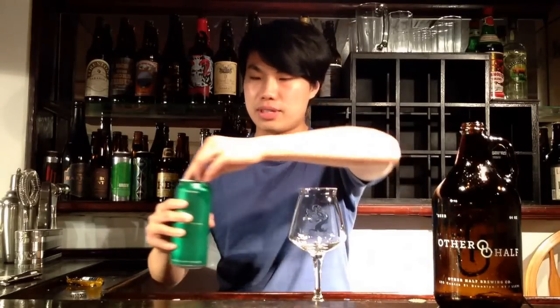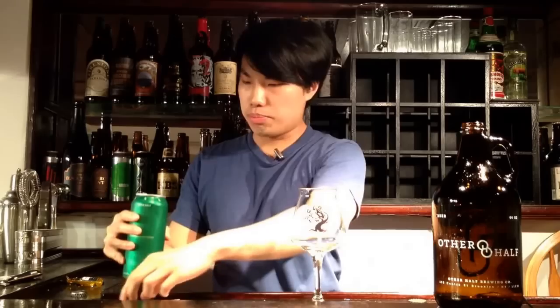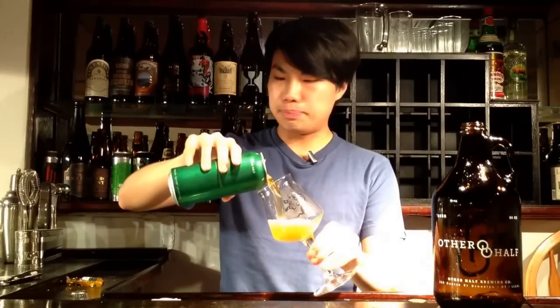More recently, they were at Extreme Beer Festival, and they had All Green Everything there as well. And from what I read, a lot of people thought that was one of the best beers at the beer festival. And so now they're canning this beer, super hyped. This is a triple IPA, by the way, coming in at 10.5%. And it is brewed with, what is it? Amarillo, Motueka, Citra, and Mosaic. So a bunch of new hops and also Southern Hemisphere hops.